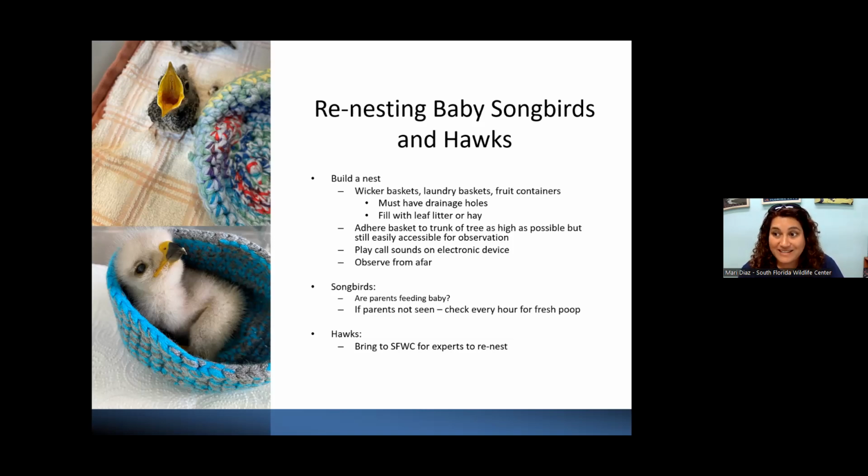When you bring these animals in, especially babies that need to go back, I highly encourage you to fill out as much information as possible. Give us all the information you can. If it was found, where it was found, how it was found, any landmarks, anything you can tell us about that space in that area where the baby is, please let us know. That gives us the ability to go out to the field and say, okay, here's that tree, there's that nest, mom should be in this area. And then that gets us rolling with the process of reuniting and renesting.